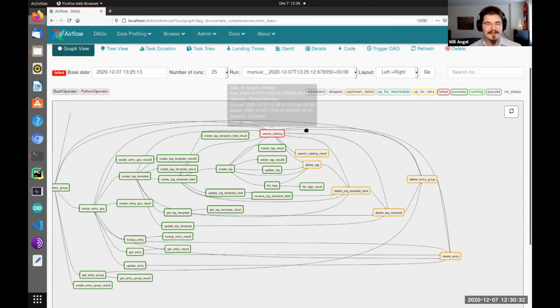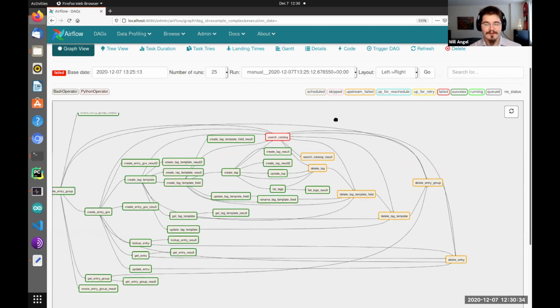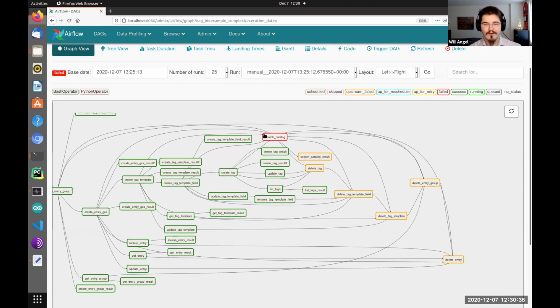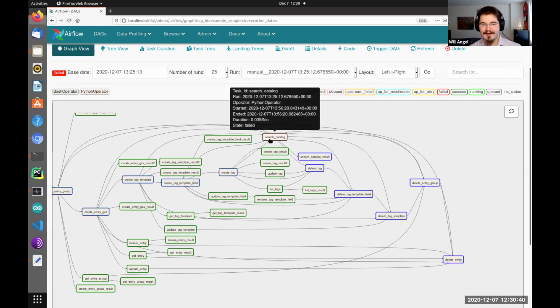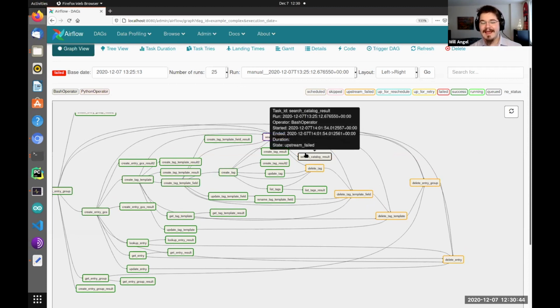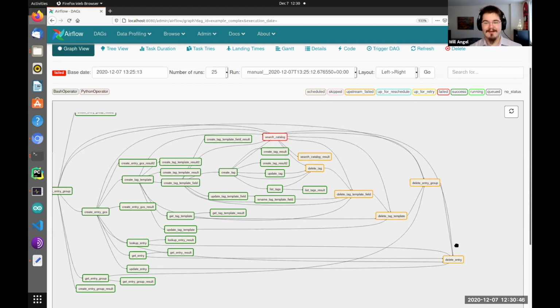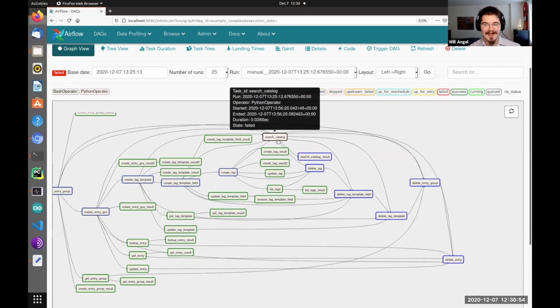One of the things that Airflow does really well is you can see what tasks failed. So in this run, for example, the search catalog task failed, and everything downstream of it that depended on it failed as well. You can see that all these failed because they were blocked by the search catalog task.